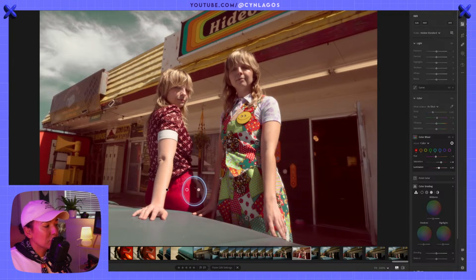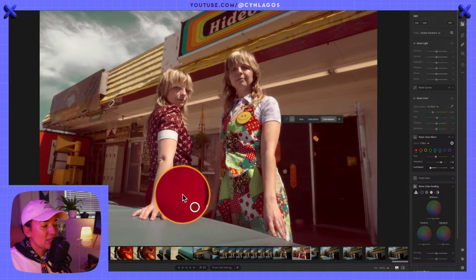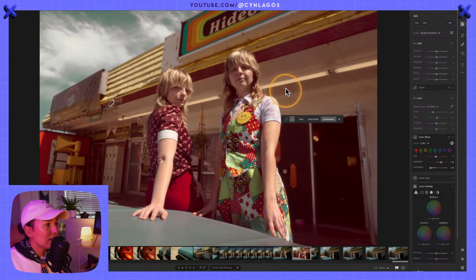Let's add some luminance to bring back detail. So you can see there, without luminance, you don't see the detail as well, right? There's so many areas here that really benefit from adding a little bit of luminance. Especially if you're going to print, I highly recommend using luminance as a way to discover more detail within the metadata of your raw file.